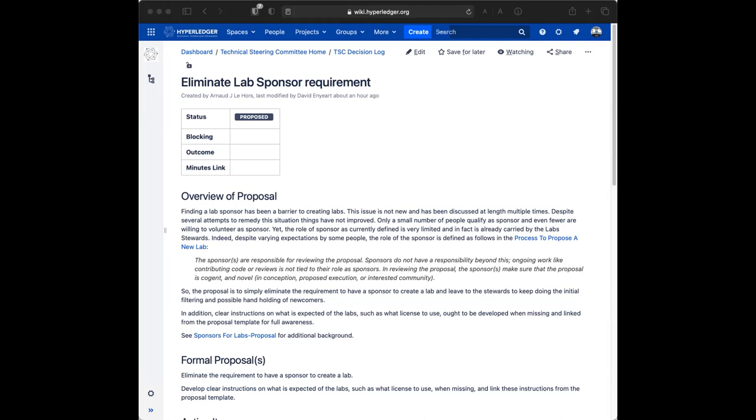Yes, absolutely. This is definitely not the intent. It's definitely not to block anything. It's to help bring in more things, if anything. One proposal I had was to not necessarily remove the role of lab sponsor, but to remove it as a requirement for a lab proposal, which means we could even still have it in the template and people could fill it out if they happen to have one. But it's not a must have. So the stewards would still accept proposals that don't have a sponsor. And in fact, the proposal would still stand because it says eliminate lab sponsor requirement, which is not necessarily the same as removing the role. Then I agree.